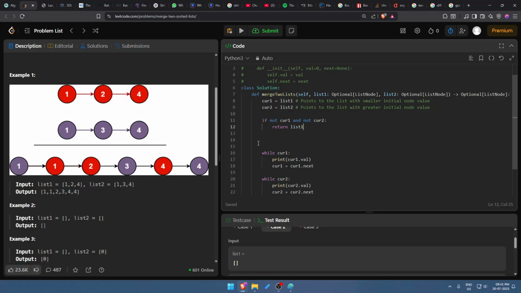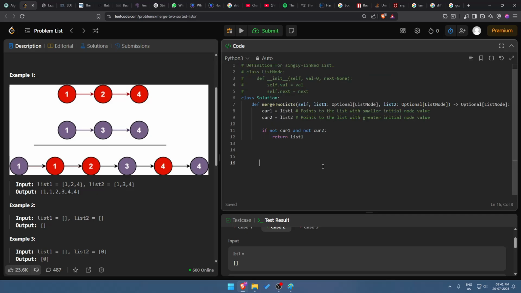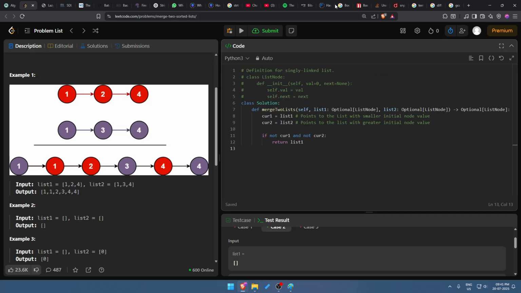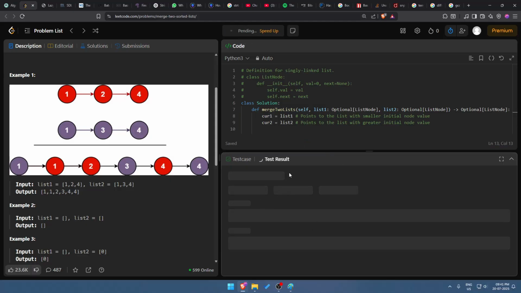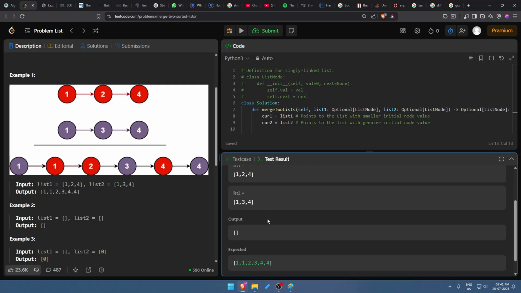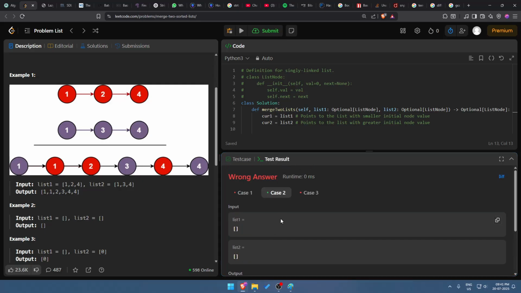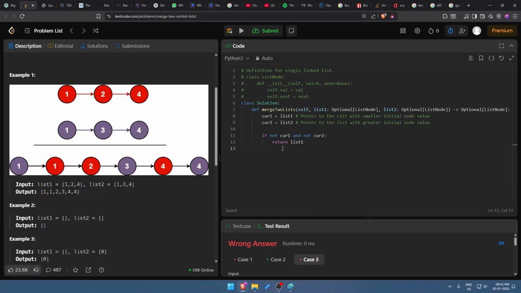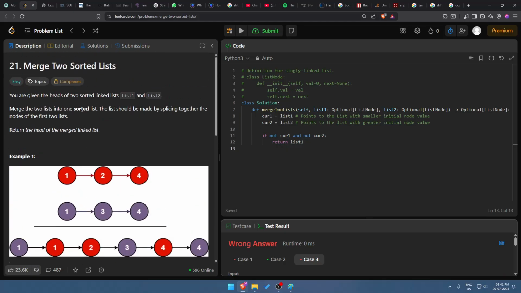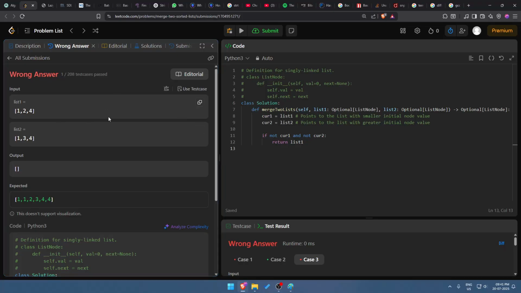Right, this works. Let me see some test cases so I'll get some more idea.